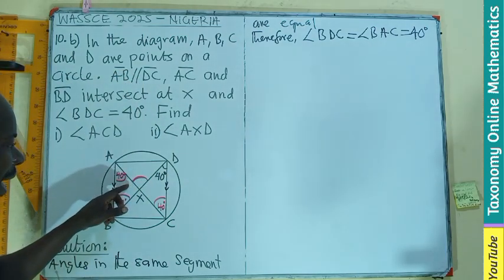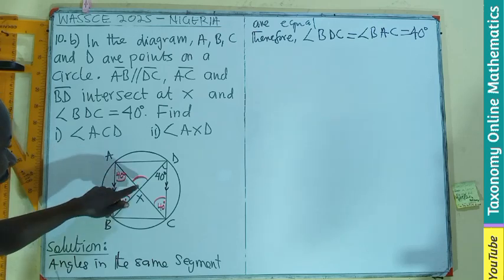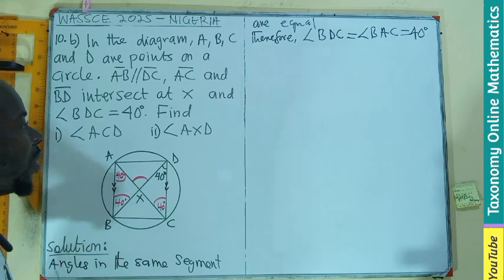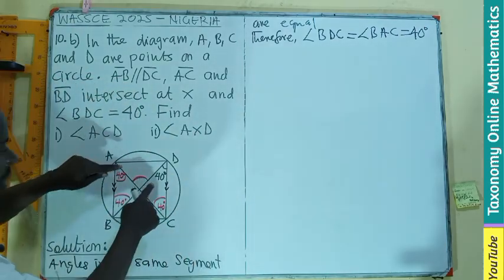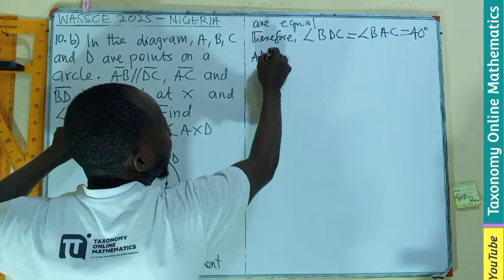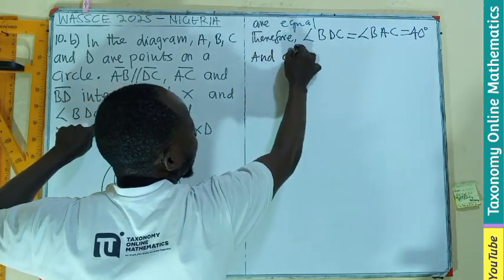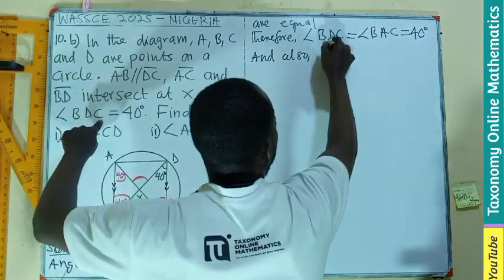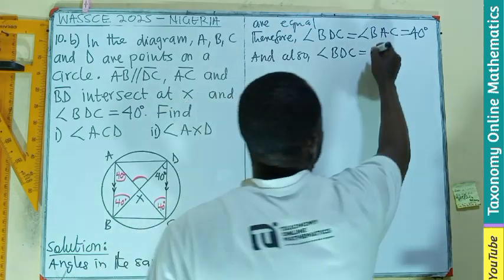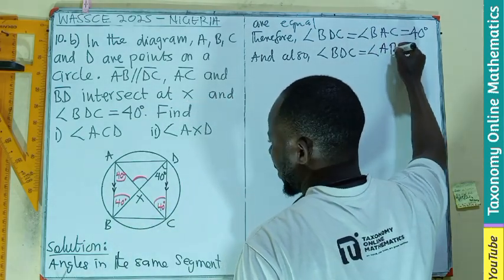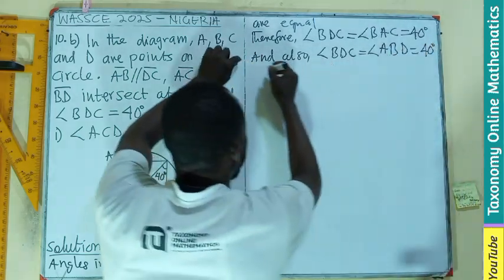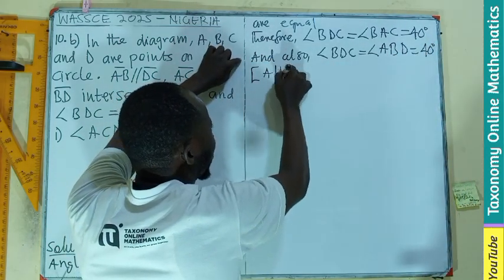And I think I can also build on that to find this angle here. Let's as well find this angle. We can say that the angle we have here, and also angle BDC equals to this very angle. That will be the angle ABD, which is also going to be 40 degrees, as the property of alternate angles.